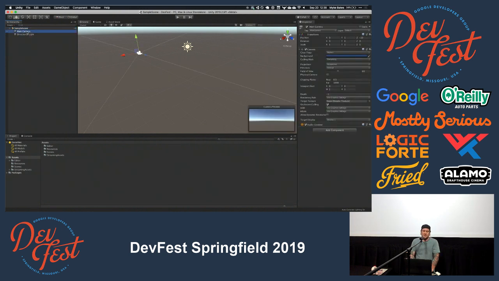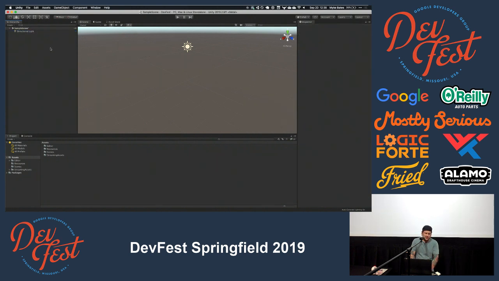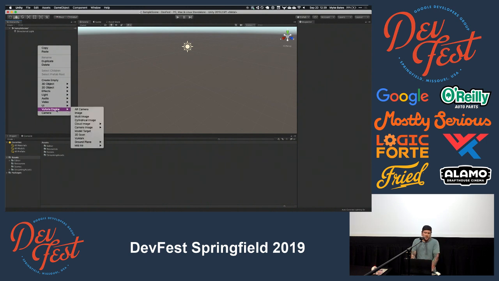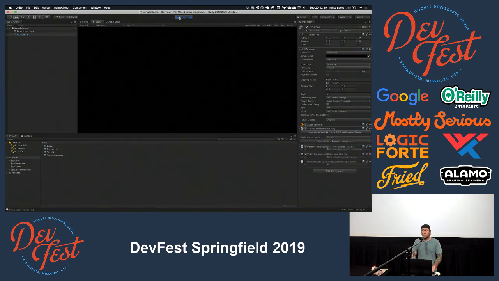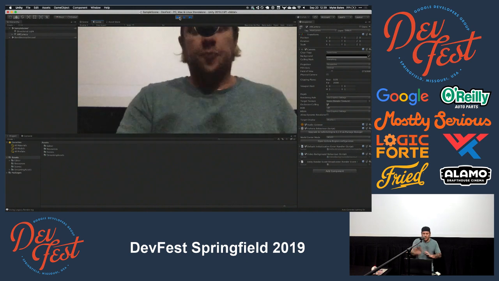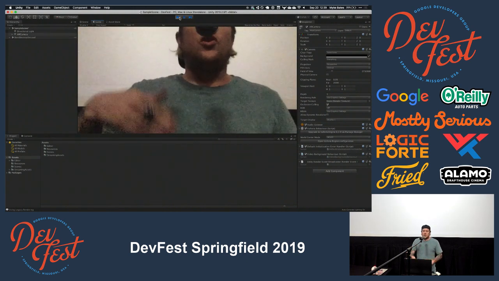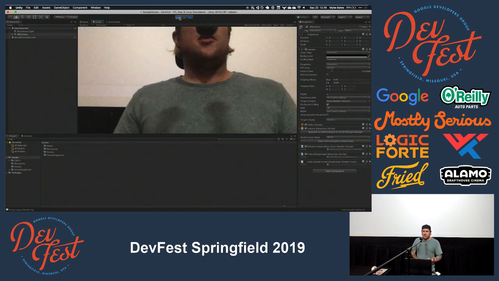Okay, so now I've got my main camera in here. Again, this gets into 3D world and game stuff that we're not going to touch on at all. Earlier when I allowed Vuforia stuff in here, I've now got an option to add an AR camera. So before, when I hit build and ran this, you saw just that blank plane. Since I removed that main camera and put the Vuforia camera in here, I get my webcam. So when you run this on a phone, it's actually going to pull up your phone camera right there.